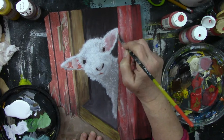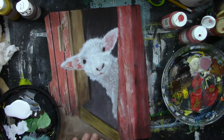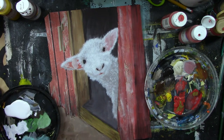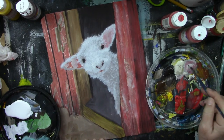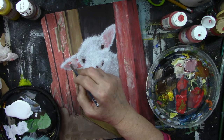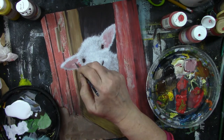Take it into that pink area. Oh, I gotta do that pink part there. Nearly forgot. Where did I put my brush? So we want to do that pinky area again. So that was that color, a little bit of brown. It's kind of a dusty rose color, I guess you could say.